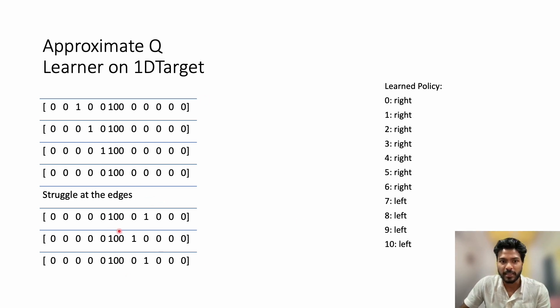The agent learns the Q-value function correctly most of the time, but sometimes it struggles at the edges. As we can see in the policy, it struggles at state 6. But this proves that the algorithm and the code that I wrote for approximate Q-learning is correct.